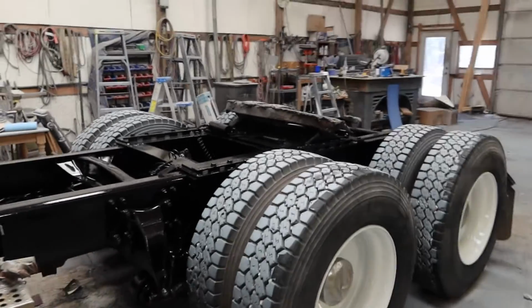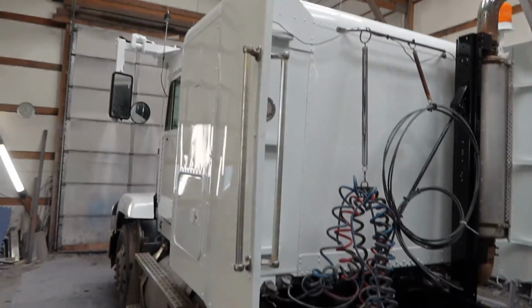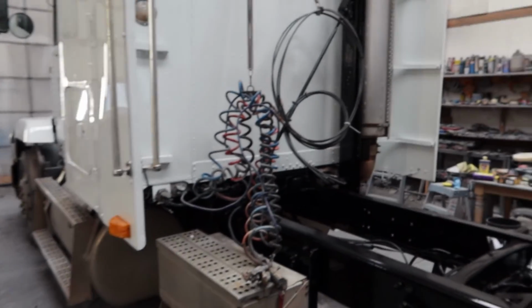This one's done though. There's a lot of hours into this guy. So that's all we're doing today on this guy.